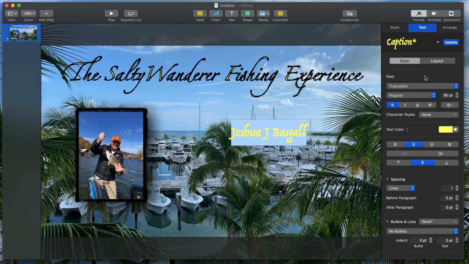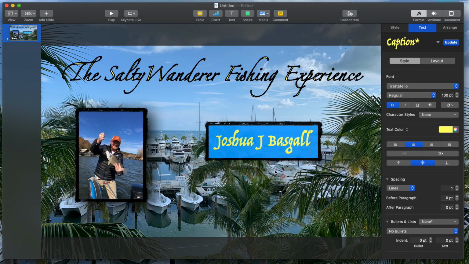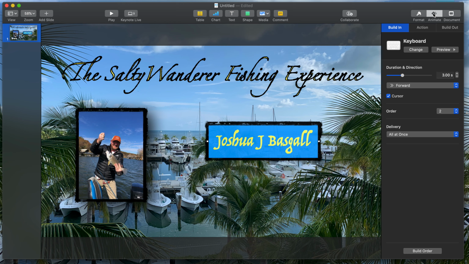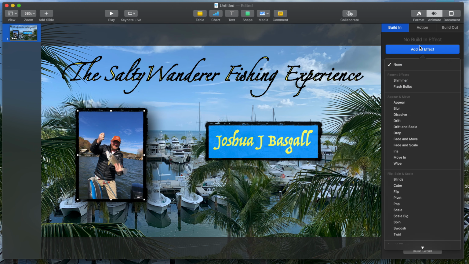We're going to give it a fill. And I'm going to pull back some of the opacity there. Or maybe not. That'll work. And so let's give this all a fly in here. Text, animate, keyboard. Okay, so I've got everything in here. I've got to add a build-in effect for this one. And we're going to do that just as an iris.